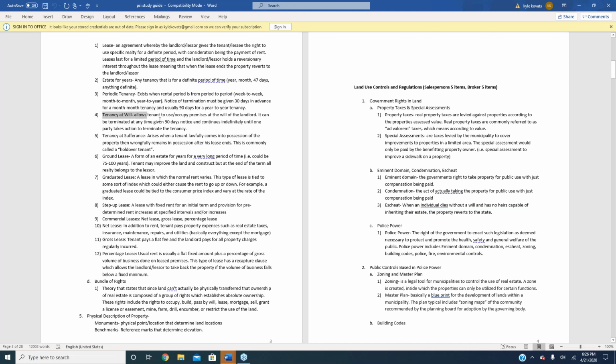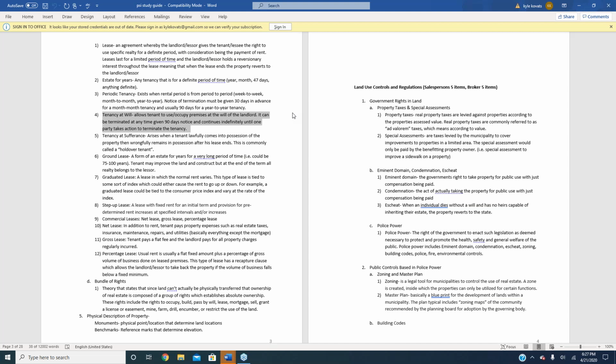Number 4 here, the tenancy at will. That is a unique type of lease. Unique in the sense that these don't really happen. So a tenancy at will would be like this. I guess you could say it happens sometimes, but my brother gets divorced. He needs somewhere to live. I have a little apartment above my garage, and I tell him, go ahead, live above the garage. Just give me $500 a month. We don't need to sign anything. You're my brother. I trust you. That's what we call a tenancy at will, where the tenant lives in the property just willingly on behalf of the landlord. There's no written agreement. It's an informal arrangement, things like that.